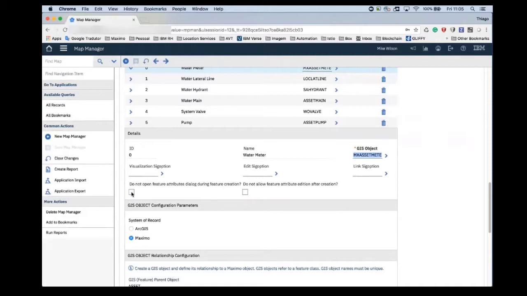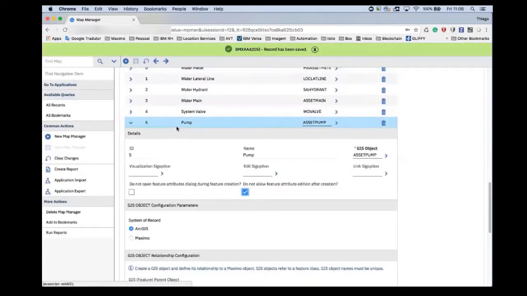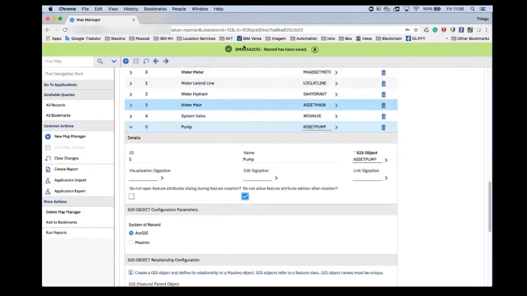So I will not be able to add the fields on the ArcGIS, and I will use the pump to demonstrate the other functionality, the checkbox. So in this case, for pump, I will not be able to edit the attributes on the server. So I will use pump and meter.